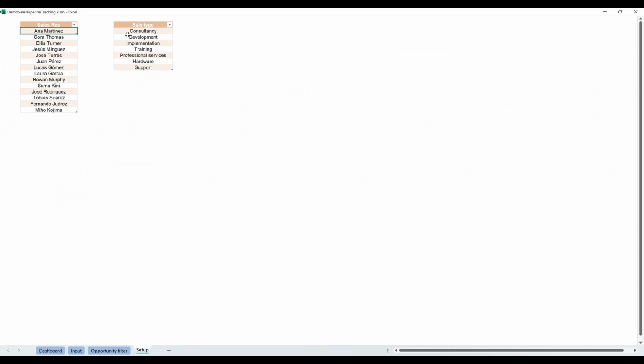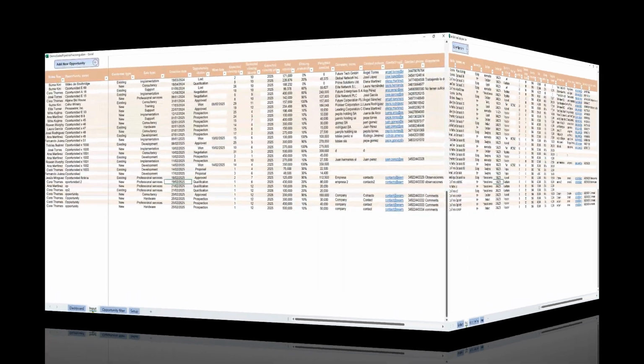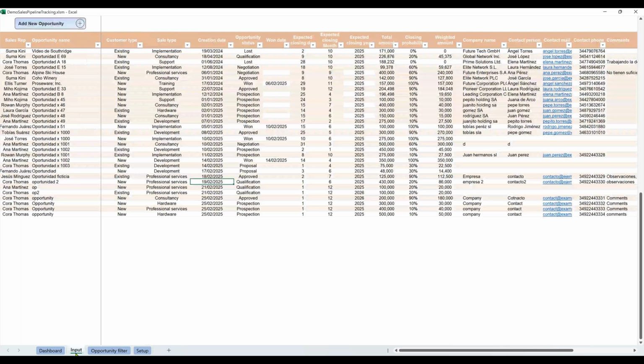You can position yourself in the last row, and with the tab key you can add another name that corresponds to a salesperson on your team. Or you can even delete a row from the table. In this way, you will have already registered all those salespeople who can be owners of each opportunity. And then we have the type of sales. Here, you will have to adjust the values to your business model. Change it as I previously said.